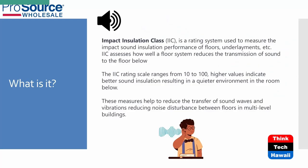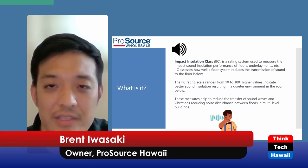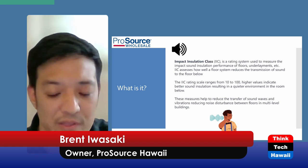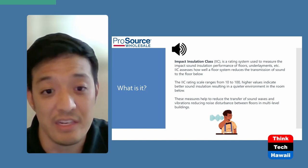So how does a company establish their sound rating for a product? A lot of our manufacturers' underlayment and vinyl products have an IIC rating on their material, which can be shared through resources online. How they arrive at that number: they use a tapping machine — a standardized machine that taps from the top floor down to the bottom floor. A worker or microphone setup at the bottom records the tapping, and that data is put into a standardized formula to produce an IIC number.